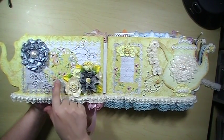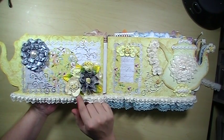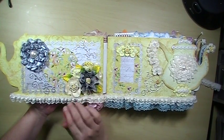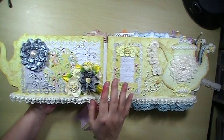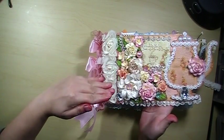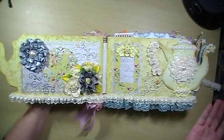I'm going to open it and hopefully we can get everything in the shot pretty close. This page has a photo map, a beautiful gardenia, semi-open rose, a hydrangea, and a small crocheted flower and some mini roses. I will have links to all the flowers and they will go by pages — so the cover, then I'll list the item numbers and have the links, and then pages 1 and 2, 3 and 4, and so on.